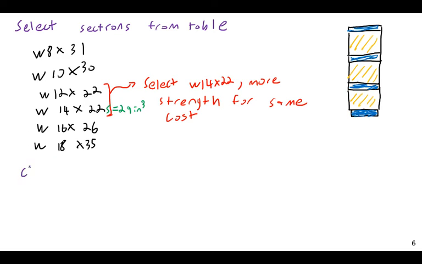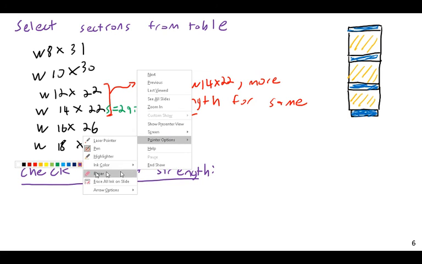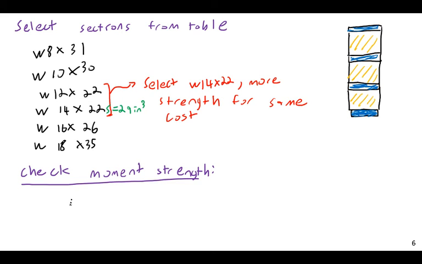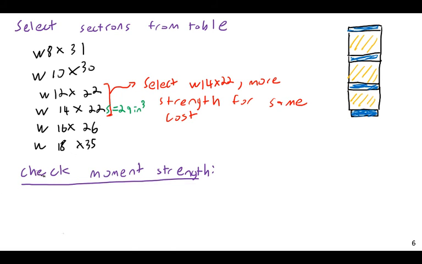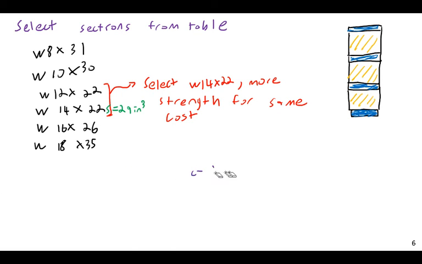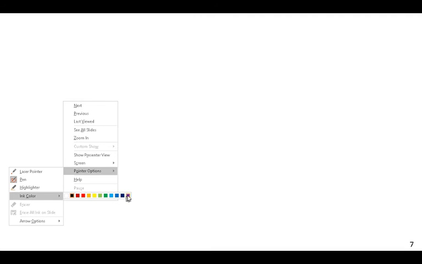So check moment strength. For the next step, I am going to check the moment strength. Let us look at this. You know, I'm going to do this on the next slide, I think. I don't think I quite have enough room for what I want to put on here. So let's do that. Check moment strength.